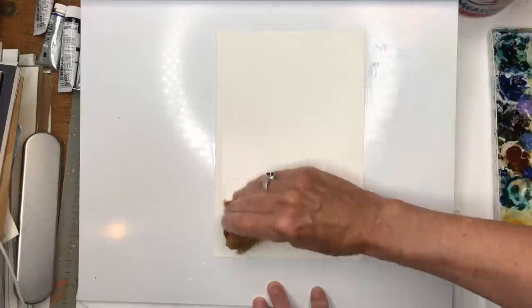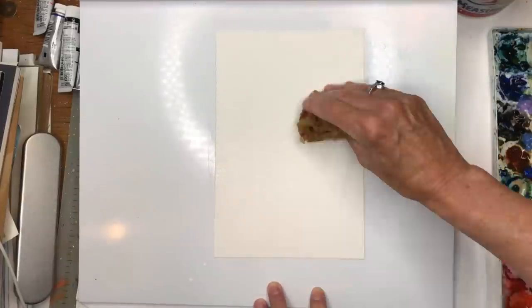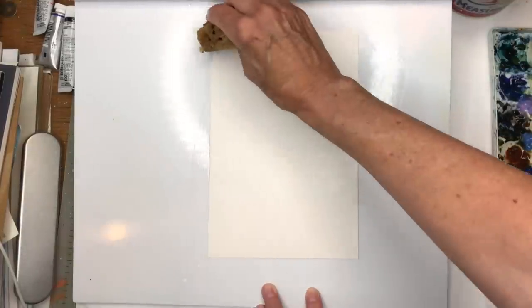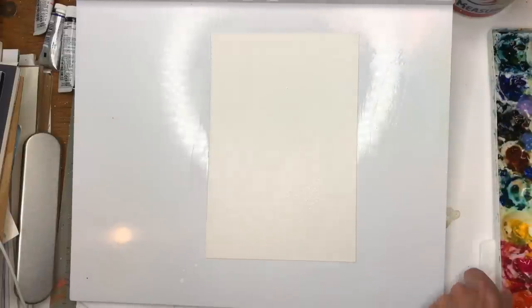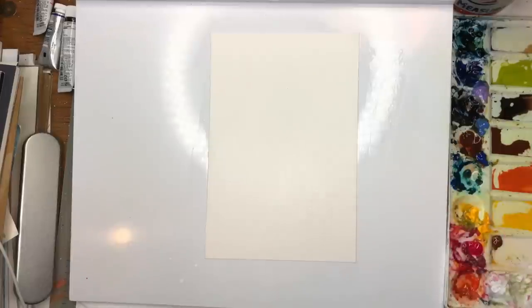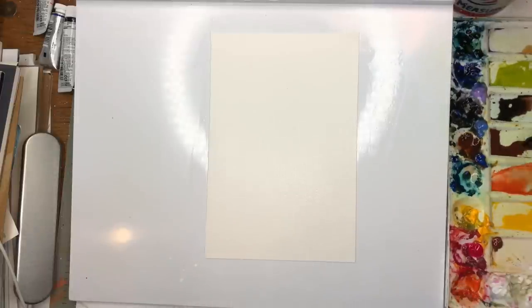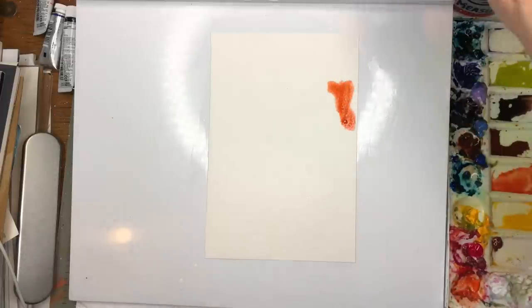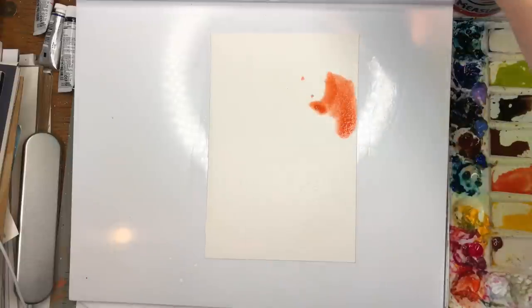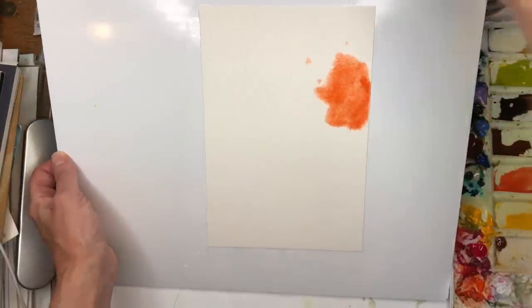I've already pre-mixed colors that are fall colors — browns, oranges, and golden yellows — so you don't need me to show you how to do that. You have your colors here and this is where you just play. Take a big floppy brush, grab some water, and we're going to take some oranges and mix up more orange. We're just going to put some color in here, grab some more water, moving this around. If you want to lift it up, hold it at an even higher angle.